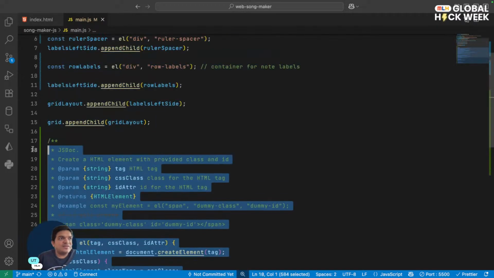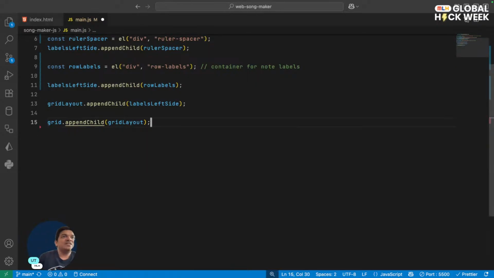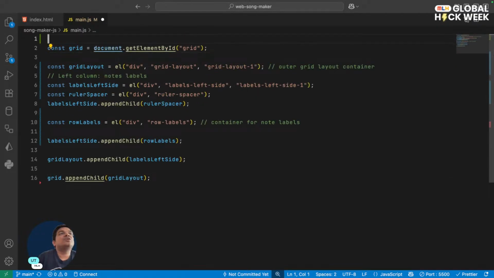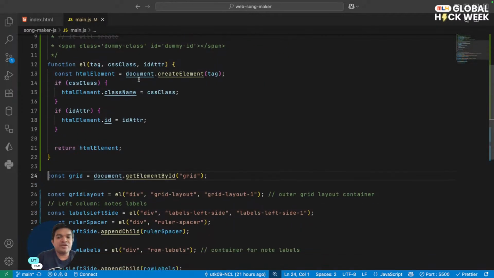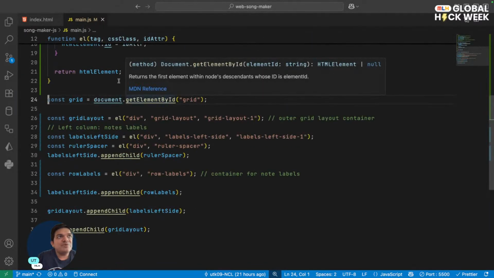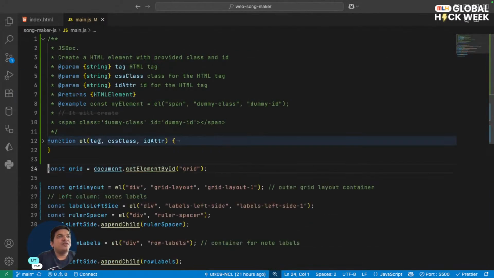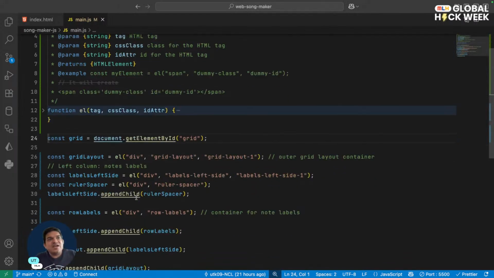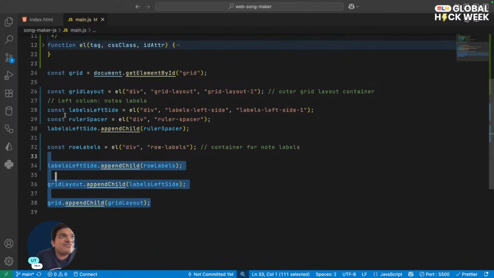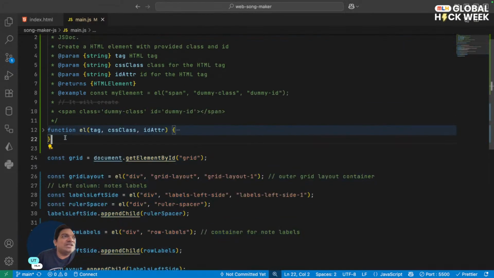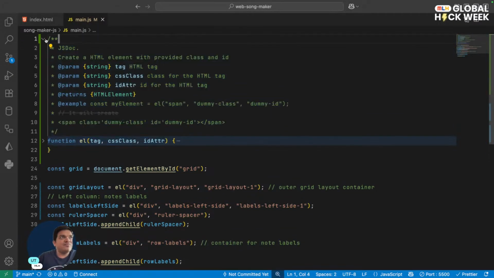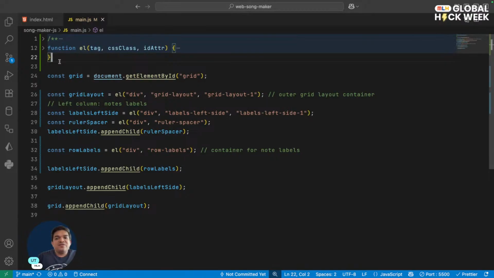I'm not going to keep it down, because it causes confusion, but this is something to note, that functions are hoisted to the top of the file. I'm going to keep it on the top, but just to let you know that functions are hoisted to the top of the file, and you can reference it before you actually write that function. Cool. I'm also going to minimize these so that there is more spacing for you all to see.